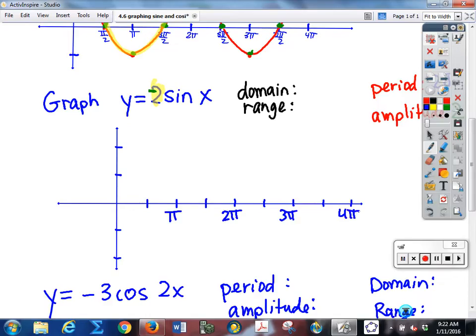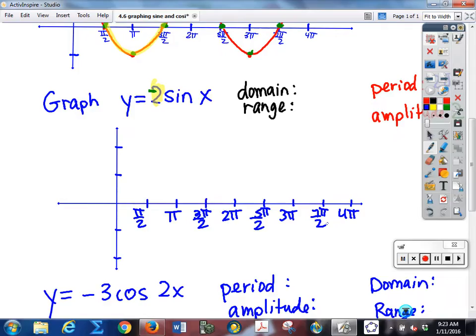And then you can either think to yourself, take this one and split it in half. Or, if it's easy to see, you can always say the one between them is just the average of the 2. So this tick mark would be 1 pi plus 2 pi is 3 pi divided by 2. Just add them and divide by 2. So this would be 3 pi over 2. Add these and divide by 2. 5 pi over 2. 7 pi over 2. That's always one way you can get the tick marks. Or just go 1 half, 2 half, 3 half, 4 half, 5 half, 6, 7, 8 halves. Okay, whatever is going to make it easy for you.